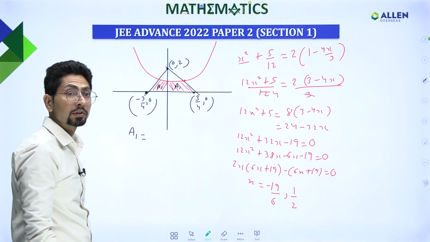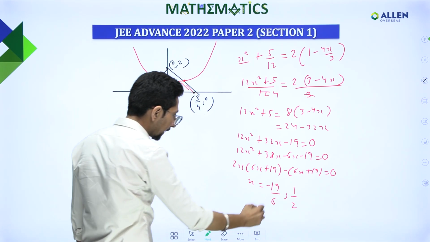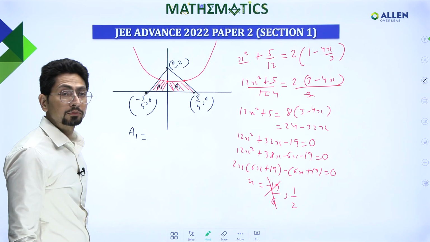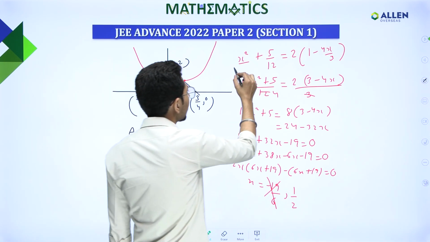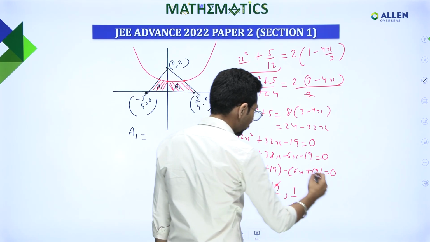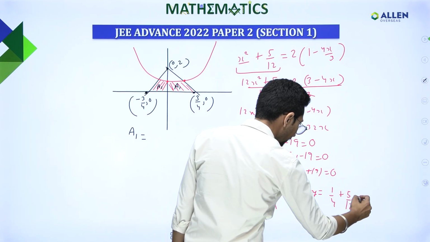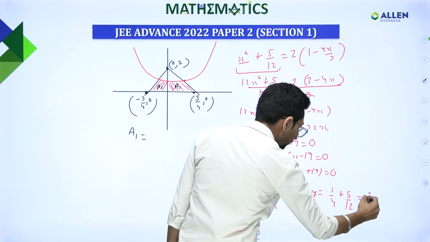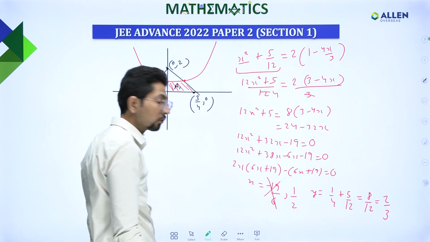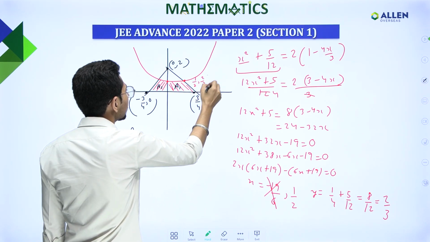So we are taking intersection of this parabola along with this line, right? So obviously negative x is not possible here, right? So x is plus 1 by 2. If x is 1 by 2, what will be y? Y is this only, right? So y is coming out to be half square, that will be 1 by 4 plus 5 by 12, right? This will be 3 plus 5, 8 by 12, or you can write by cancelling with 4, that is 2 by 3. So coordinate is 1 by 2, comma 2 by 3. This coordinate is 1 by 2, comma 2 by 3.